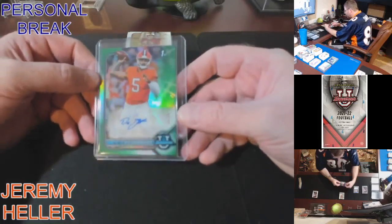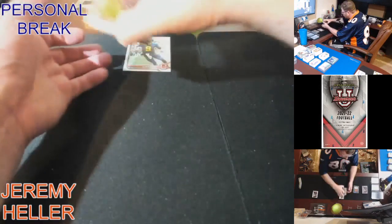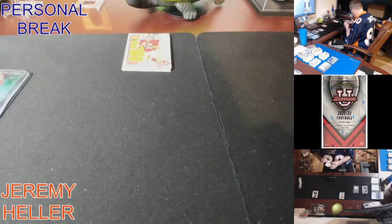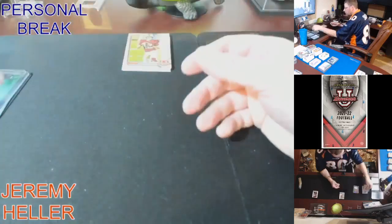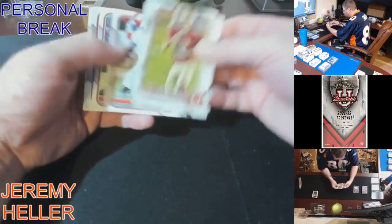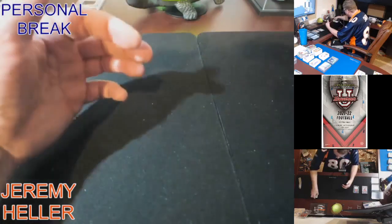I like it. Same with me and the Bowman just a little bit ago. I feel like hopefully there's something in here that's good. I don't know yet. We'll find out. Oh, looks like we get two of these a box. CJ Stroud, I do know that that guy's supposed to be pretty decent. Didn't he take down the Heisman? I feel safe to say that's pretty sure a Buckeye. Right? God, how many ukuleles? I mean, you're going to have pretty much all of them after this break, outside of a couple. All right, interesting. Still fun to crack.